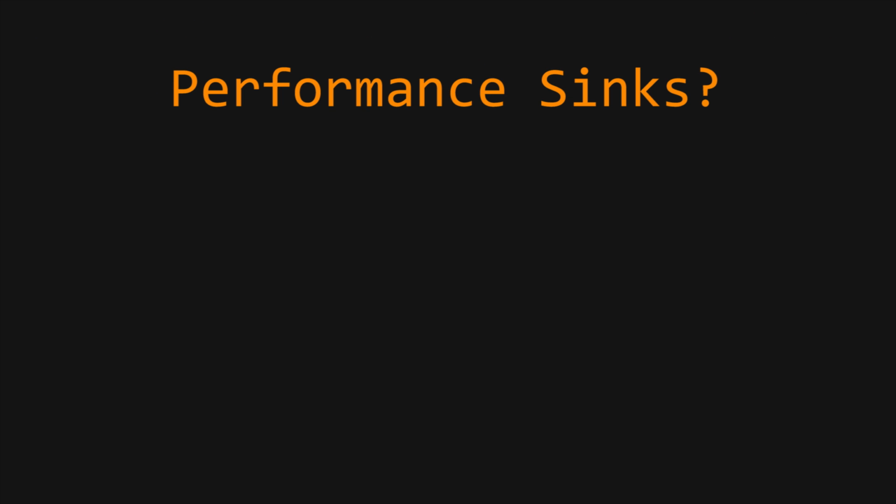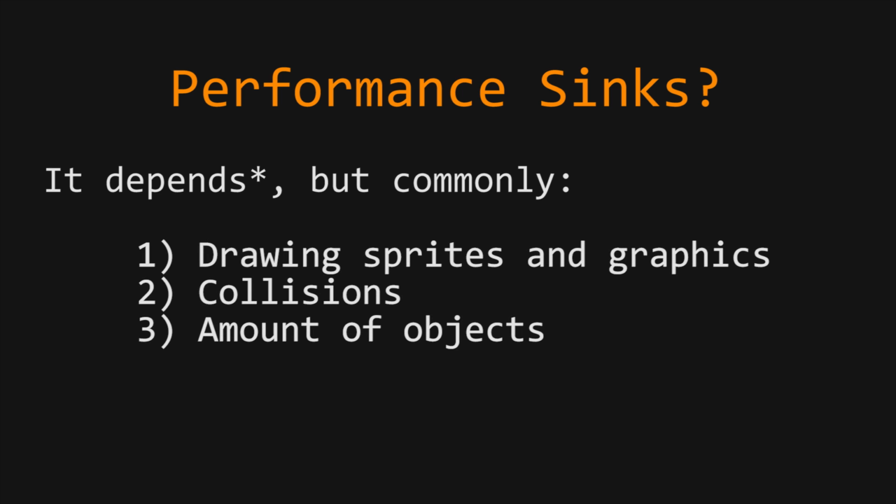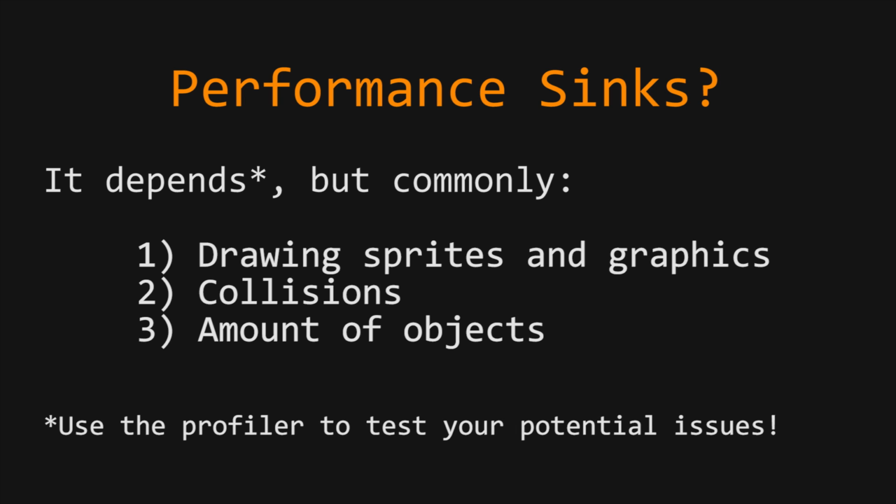While a lot of optimization advice is going to depend heavily on your specific game, some pretty safe bets for performance sinks in any kind of game are the drawing of all of the sprites and graphics, the collisions, and just the number of objects, because generally any performance issues you're having are going to scale with the number of objects. So we're going to want to reduce all of these where we can. And if you already have an established project, you can test your performance by running the profiler, which should be one of the first things you do if you are having performance issues, because it's going to point you to where the problem areas are.